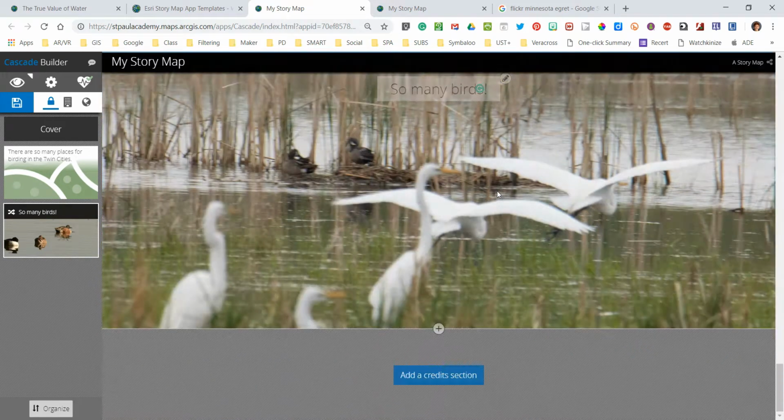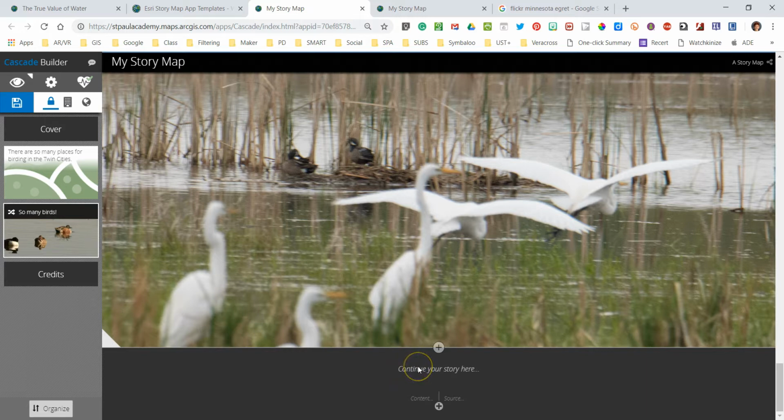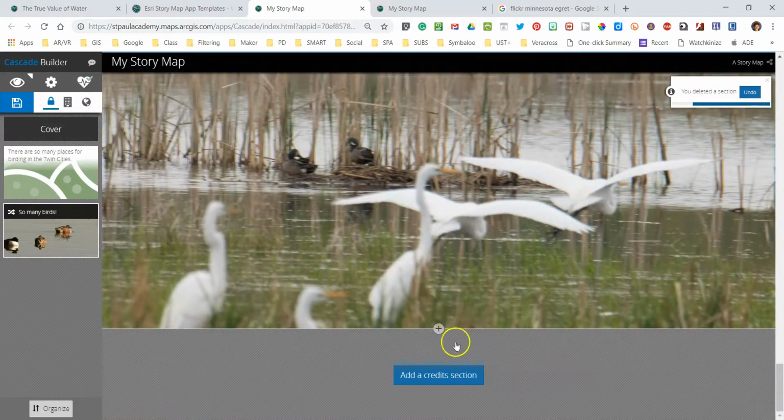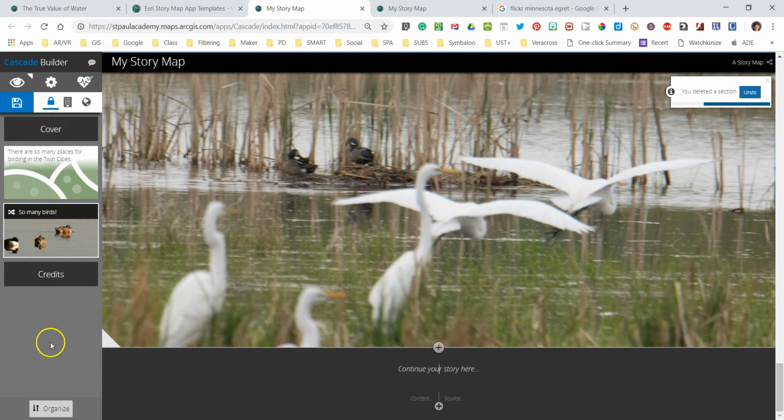Now, if we want to add credits, what we're going to do is we scroll up, basically go all the way to the bottom, and you'll get this little thing to add a credit section. To do that, we click Add a Credit Section, type in, and you would give the name of the site and then paste the source. Once you've done that, it'll pop up over here. Also notice, since I have Organize up, I have this option to delete things. So if I wanted to, I could click this and it would make it go away. If I wanted to get it to come back, I scroll all the way to the bottom and I can add it and have it come back again.